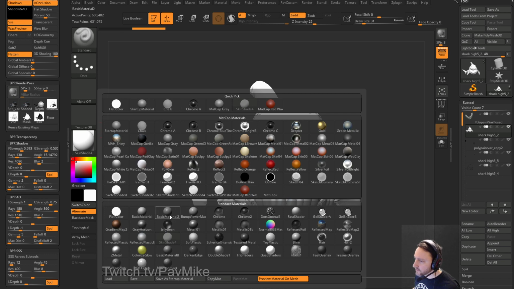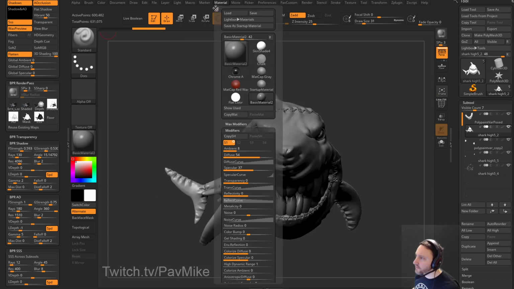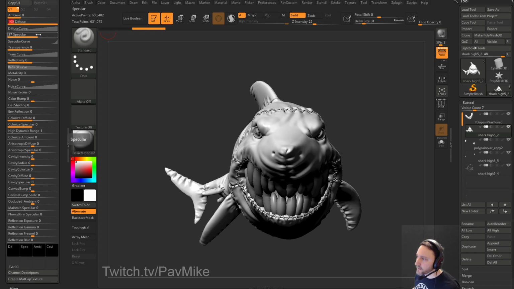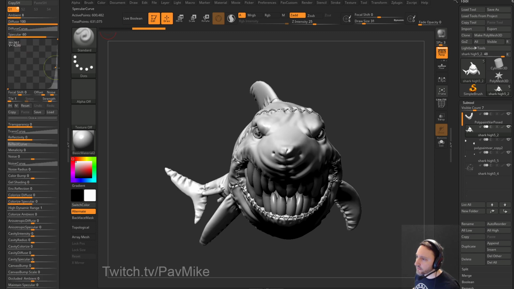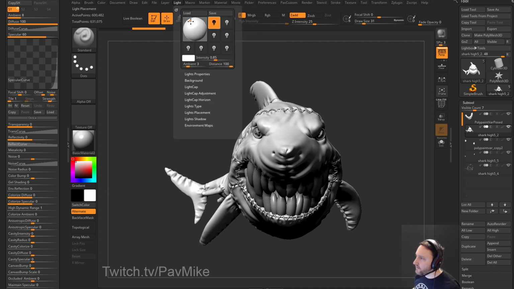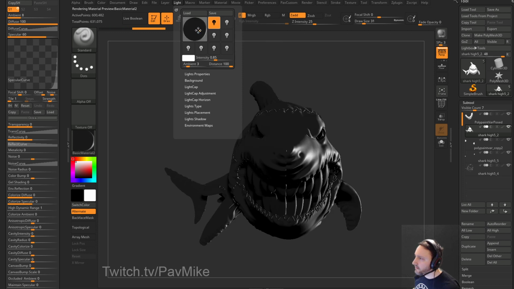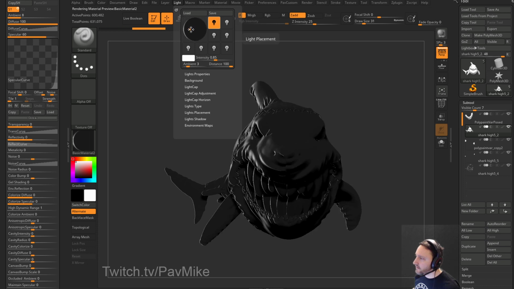Let's hold down shift and turn this off. Let's go into like basic material 2. Let's go into our material settings here, and again we're going to crank that diffuse up. Specular we'll keep pretty up here. We're going to go into lighting, and we're going to tap to send that around to the back, and we can do a rim light along, I don't know, maybe this back side here, maybe this front side.